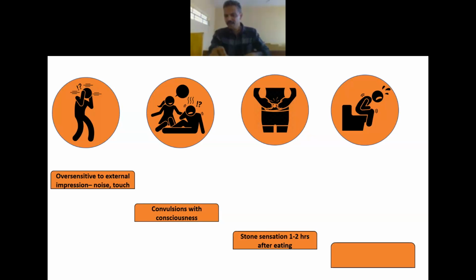Fourth thing, on the rectum, we have a very, very important thing here in Nux vomica. See, that case I discussed with you is a case where a person would go to stool very often, but he will have an urge, but stools will not happen. Or even if he gets stools, it will be a small quantity. Again, he'll come back and again he feels, I have not completely evacuated. So, unsatisfactory stools, frequent urging for stools is very characteristic in Nux vomica.